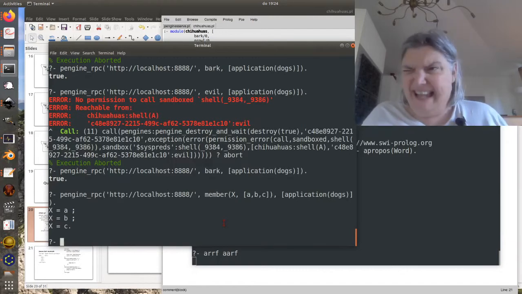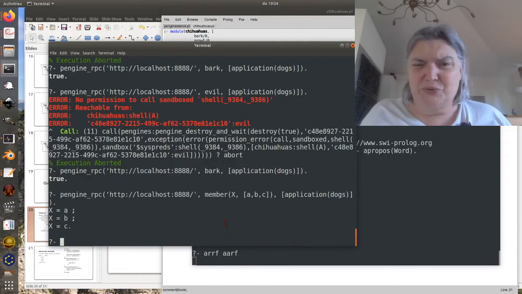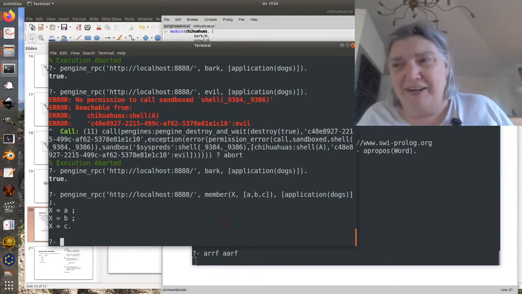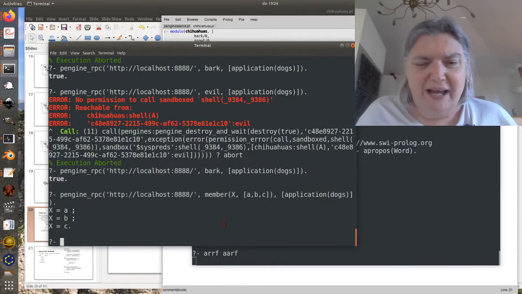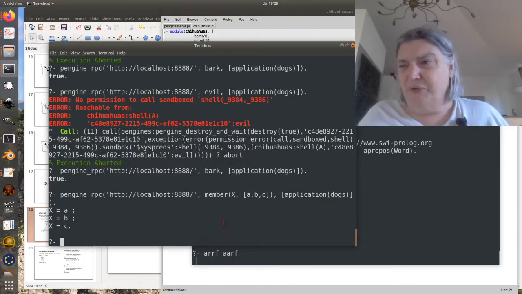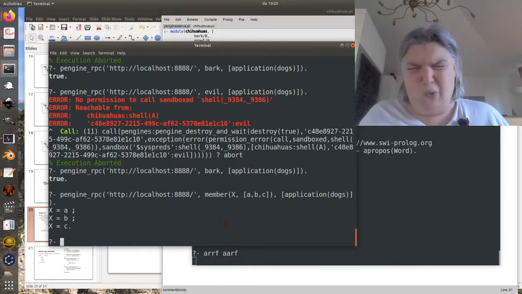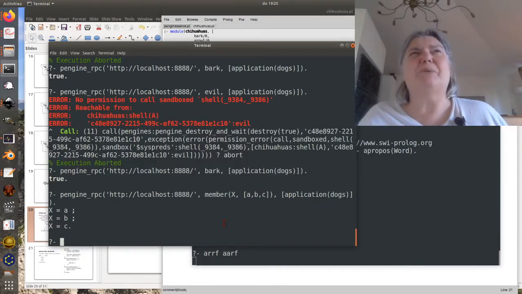Now, that's great as long as we're running Prolog on both ends, but what if we're not running Prolog on the client? We have to run it on the server, obviously, because we execute Prolog there. Well, if you're in Java or Ruby or Node or in a browser, and I think there's a Python client.